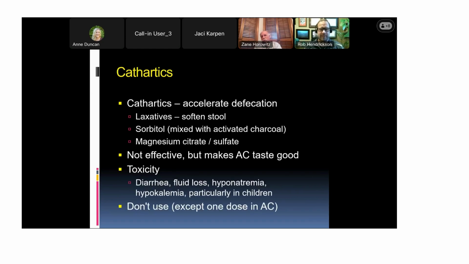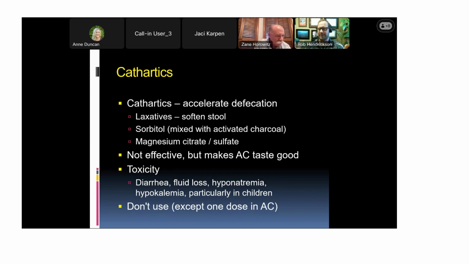And so that seems like a meaningful intervention in those cases. All right. Cathartics we don't really use anymore. I think this is of historical interest. People giving mag citrate and stuff to try to increase gastric emptying time. As you all know, most drugs peak in the first 4 hours, and there's no way that a cathartic will ever move your bowel contents out in 4 hours. It's not even a possibility. The one thing that is left is sorbitol, which occasionally happens in activated charcoal.